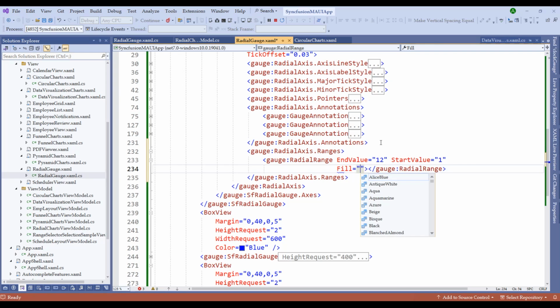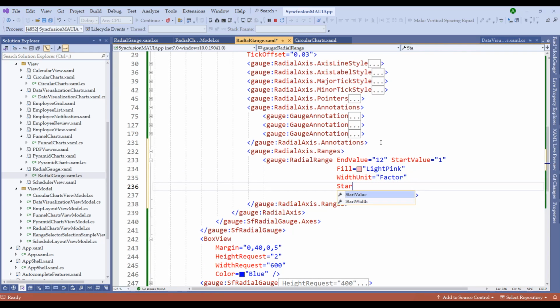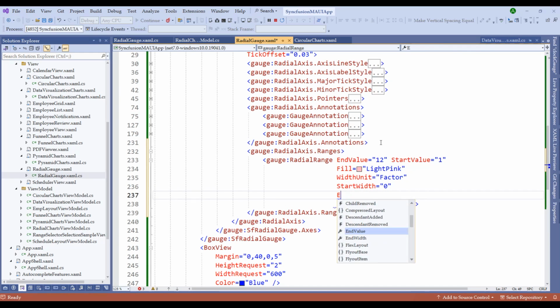Let's say I'll add a fill as light pink, and then I'm going to add a width unit equal to factor, and then we will have start width, which is 0 to start off, and then we can have the end width, which is equal to 0.1.